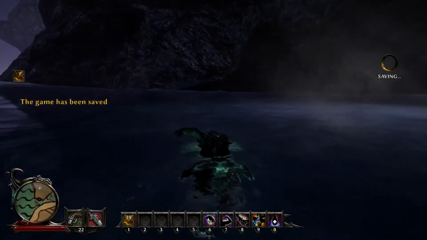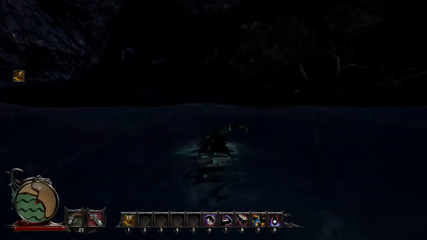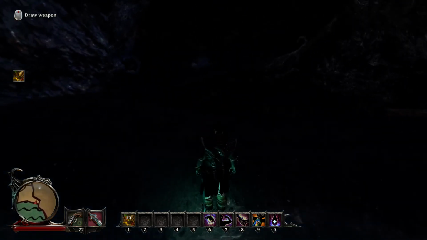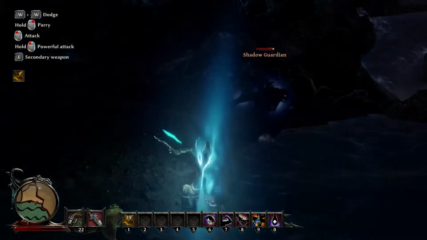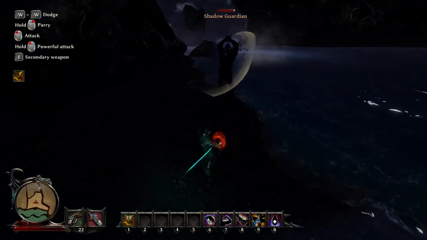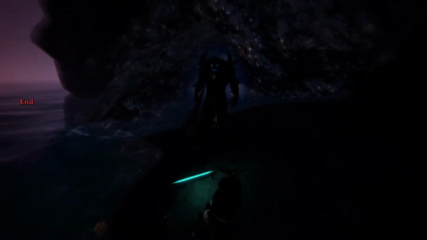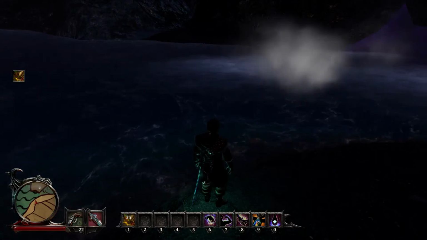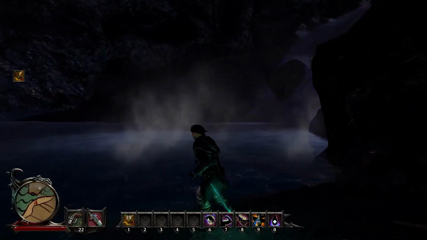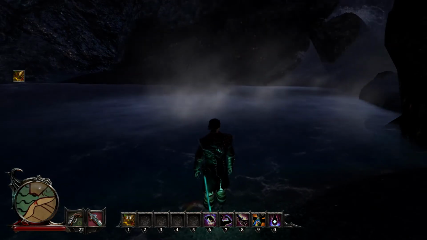There is like a small area over here that looks like you can go up here. There is something here. Whoa, there's a shadow guardian here. Interesting. Does that mean that there is some nice loot there, or what? Okay, so how are we gonna do this?